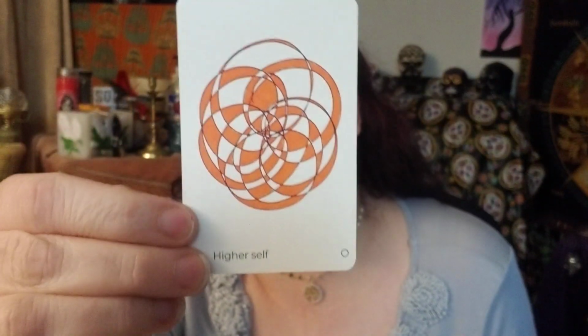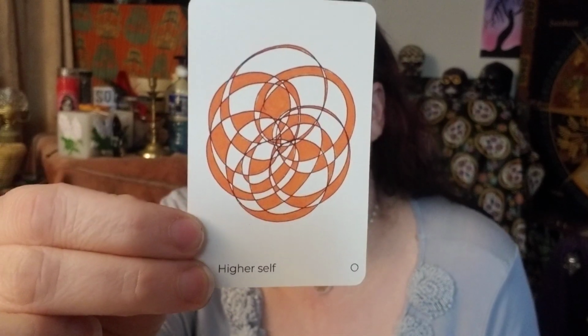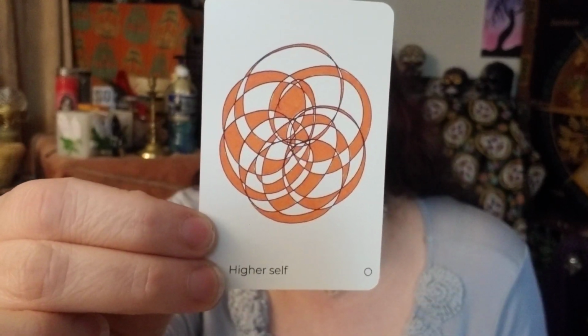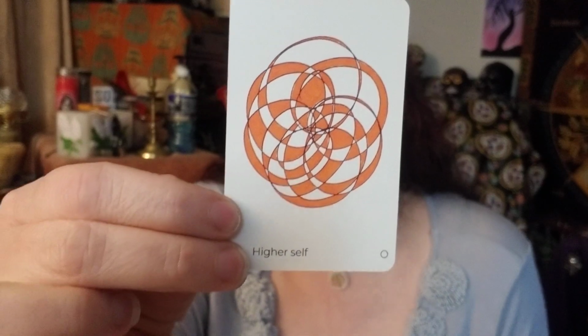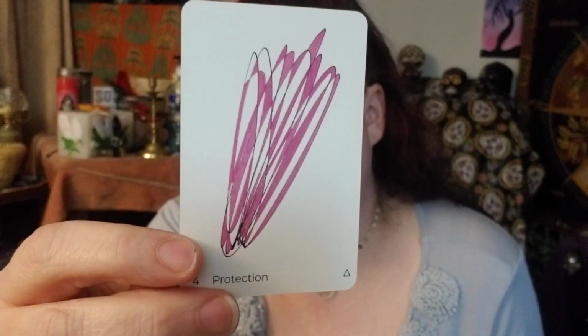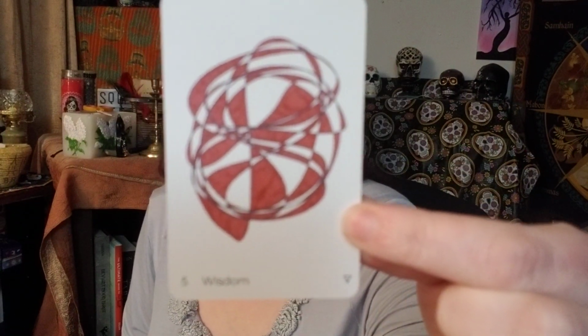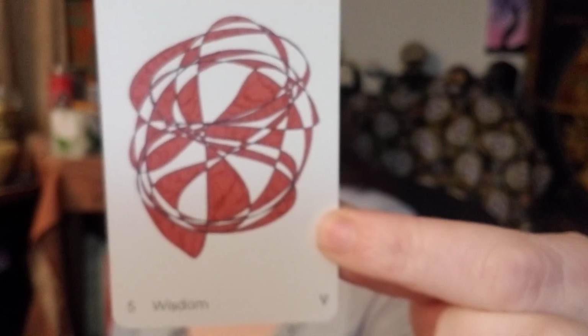Number 3, higher self. Look at that doodle. That is just a doodle. And some stuff is filled in and some stuff isn't. And what does that mean for you? And is there something different maybe that you'd like to do with it? And these are going to be very, very deep cards. I can see us maybe going through one a week for shadow work time. Something, I don't know. We're going to do something with these cards because they just are amazing.